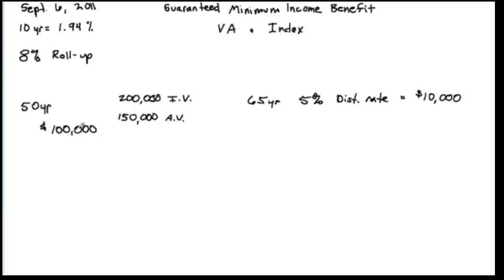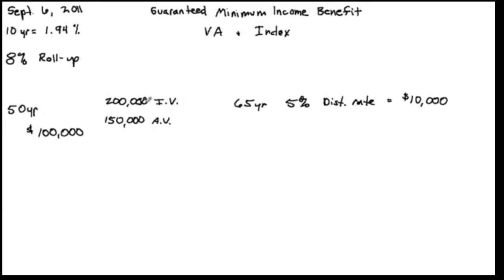Why are we concerned about that? Well, if you're this person and you put in 100 and the account value has grown to 150, but you're ready to start taking income, and your income account value is 200, well, 200 is a bigger number, and so you can get this $10,000. But here's the question for you: where does this $10,000 come from? The answer is, it comes initially from the account value. And you're thinking, well, wait a minute, what kind of deal is that? I put in 100, it grows to 150, and then I'm just getting my money back?